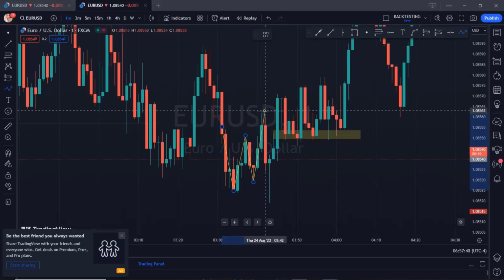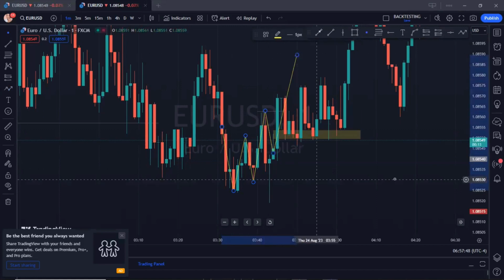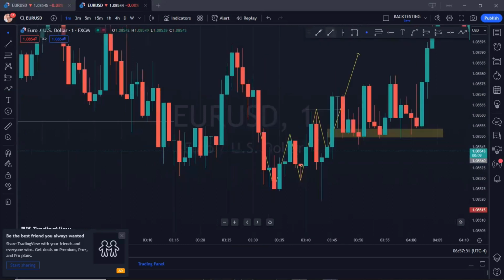Expanded to the upside. Is there a gap right there? Yes, because there is a market structure shift there. You return there and it expanded to the upside. So that's the first entry my price gave us. Okay, that's the first entry. Is there a market structure shift? Yes, there's a market structure shift here.